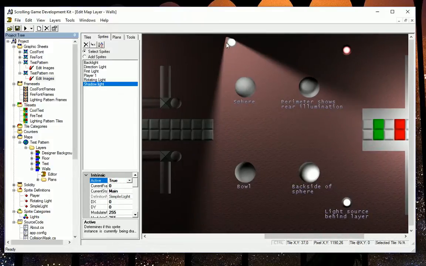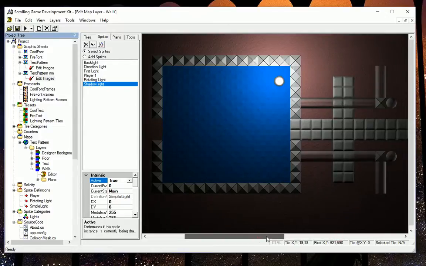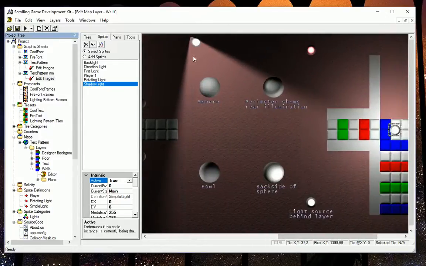Light sources can be directed in a particular direction. The first light source we saw is emitting light in every direction, as is this one. This one is a cone of light, and that's done with some of these new lighting properties that are available. When you have a sprite that's derived from the light sprite base class, it has all these additional properties.